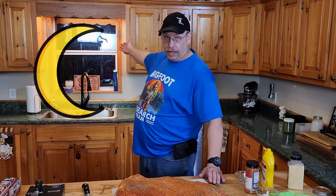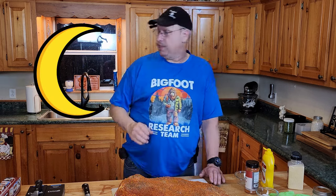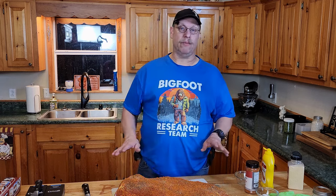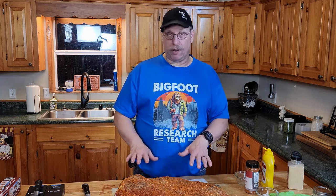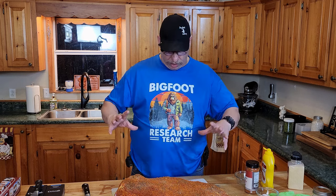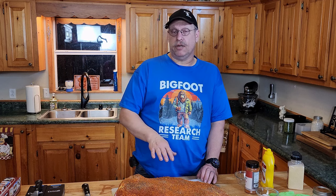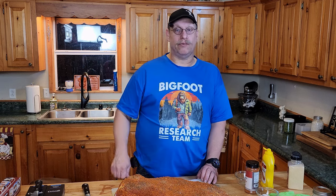I noticed the clock on the outside wall — it's nighttime. I'm starting this at about 9:30 at night, so I'm going to put this in the smoker. I'm not going to set up a camera outside because it's dark. I'm going to set it for 225°F and let it go all night. At 225, I don't have to babysit this, I don't have to spritz it. After sitting for about 30 minutes to let the rub and salts come into the meat, it goes into the smoker for 8 to 10 hours. We're going to check on this in the morning. Step one: 225°F. Step two: get a good night's rest.